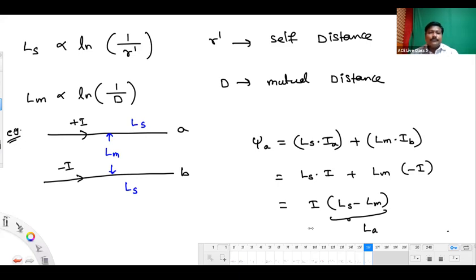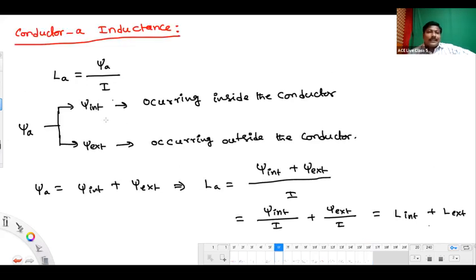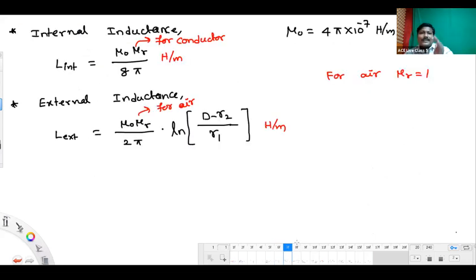Very simple thing. So actually, all of you listen. There are two classifications for the flux linkages. First one, internal and external. That is the one classification with which we started. And after deriving the equation of inductance by using these linkages, internal plus external, I got the internal inductance formula, and the external formula also.